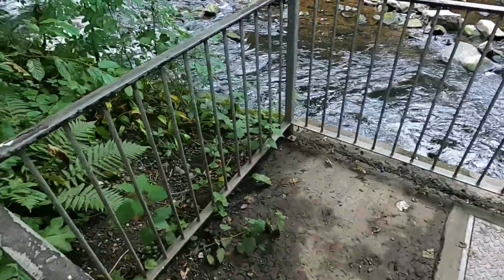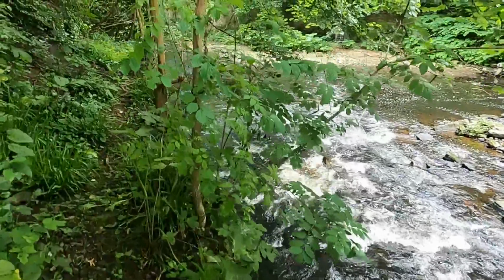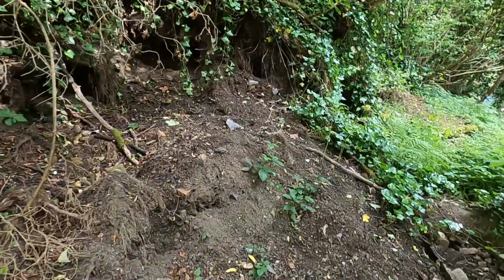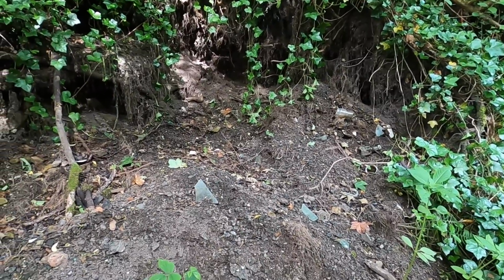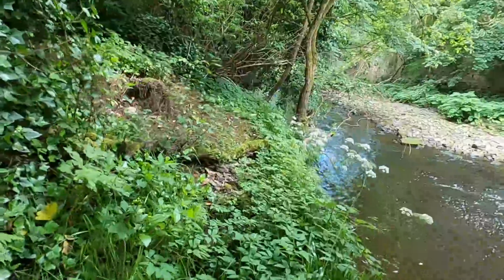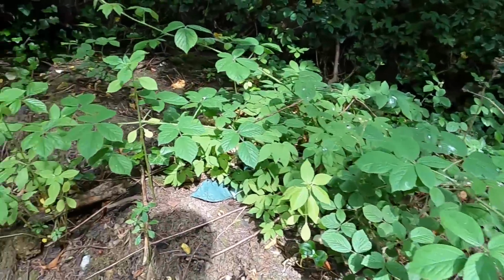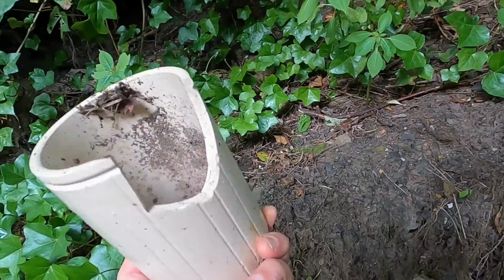Down beside the nice even steps, there rarely is any formal access for bottle diggers and mudlarks. Looks like maybe a bit of soil has been shifted here. I didn't really think there would be any more digging, it's so close to the edge of the playing field at the top. Nothing here of interest to me. So clean and almost in good condition, just also quite broken.